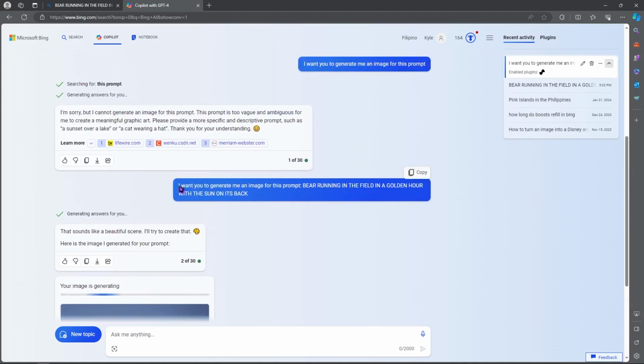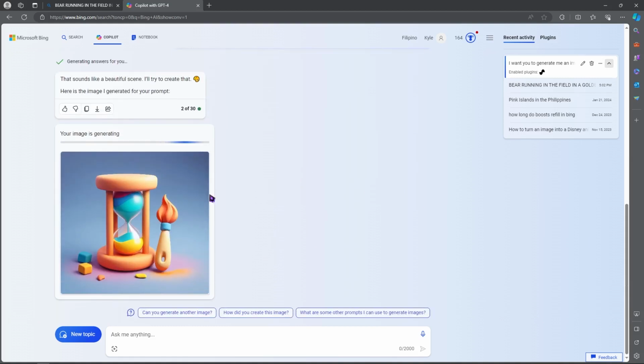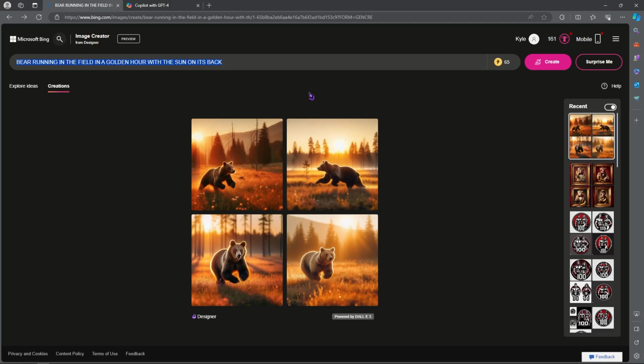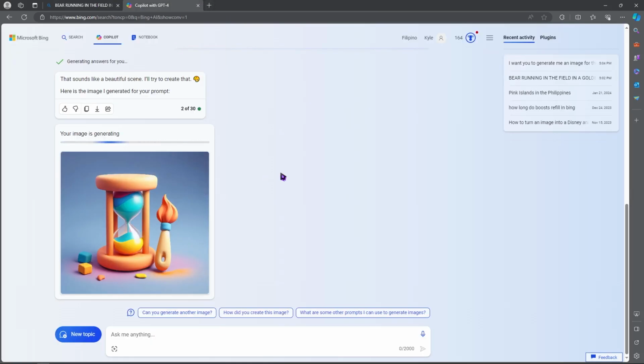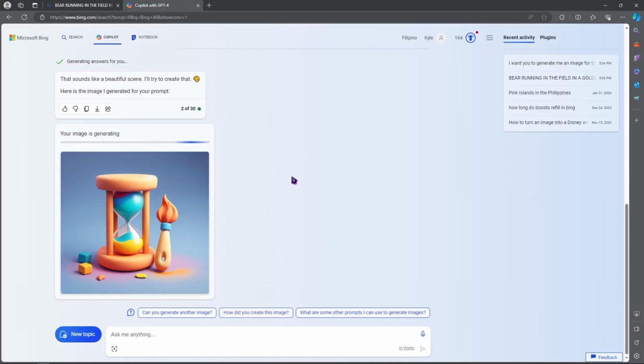All you have to do is just indicate that you want to generate an image right here. So make sure of that, and then you want to put your prompt after that right there. And now it's generating an image, and it should be basically the same speed as you were creating this prompt right here. But as what we can see right here, it's taking a bit long. So that is another observation that can be made right here, comparing this here into the Bing Chat right here.